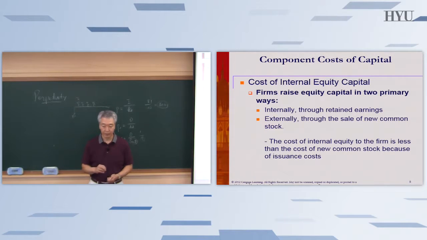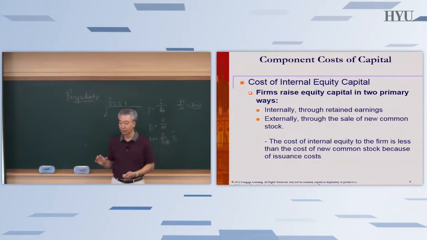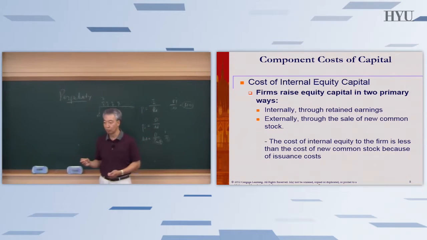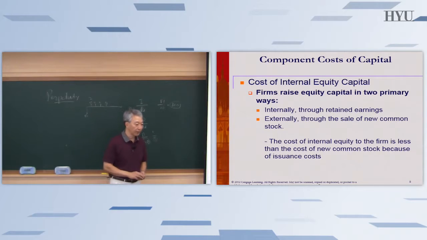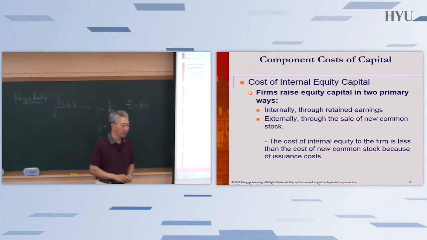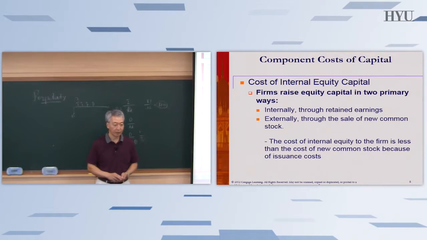So you're using the fund, and in principle, that should be treated exactly the same as raising the fund by selling the stock, because in essence, that money should have been distributed to the investors. But the company has decided to keep the money. So you are, in fact, sacrificing rate of return to your investors, rate of return that should have been earned by stockholders. You are sacrificing that rate of return by withholding that amount of money as a retained earning, right?